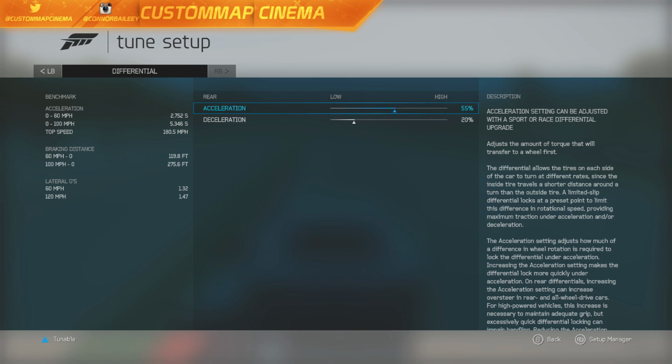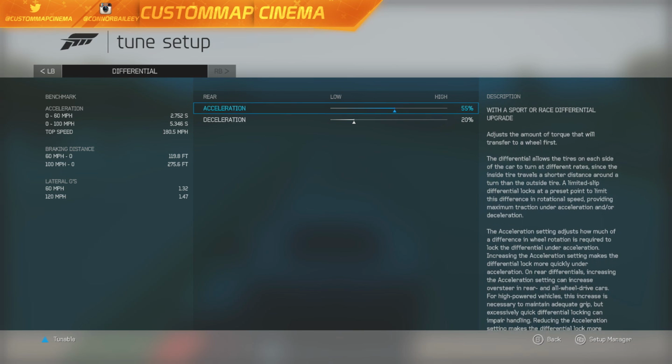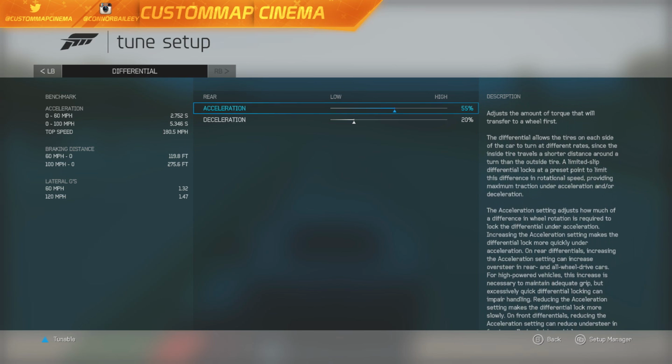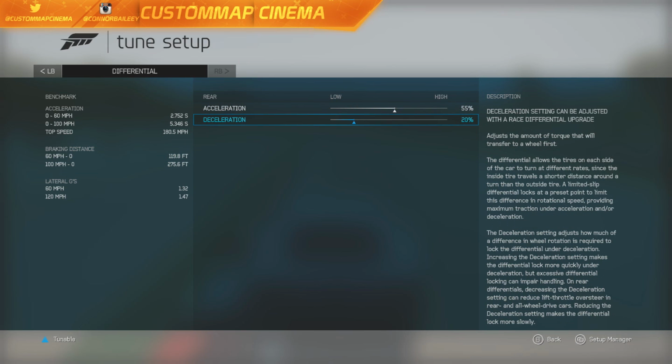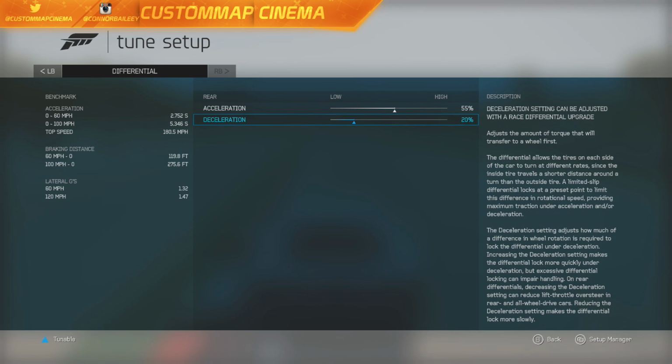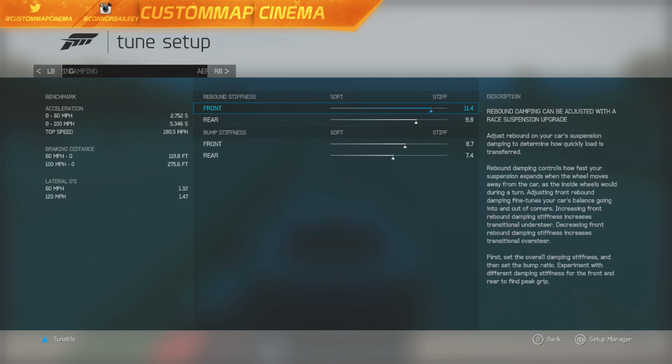Last but not least, the diff. You want to make sure your acceleration is not too high. There's a lot of power coming out of this car, so 55% is pretty sweet. I wouldn't go any higher than 75. Just saying, it's going to be pretty uncontrollable. Deceleration, I put to 20%, but you could adjust to whatever you like. Now, this is the tune.